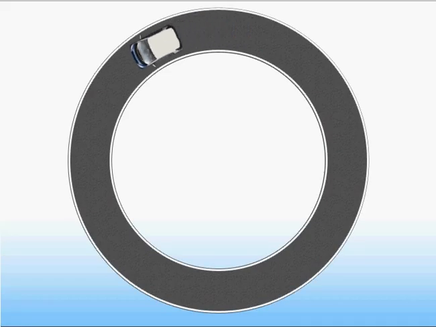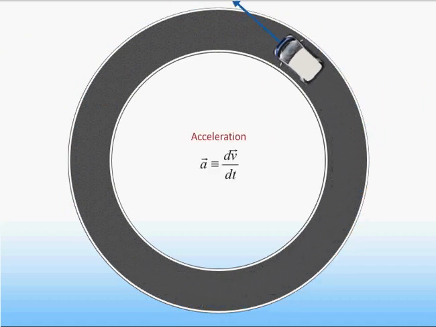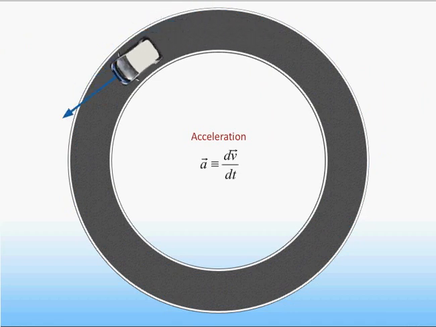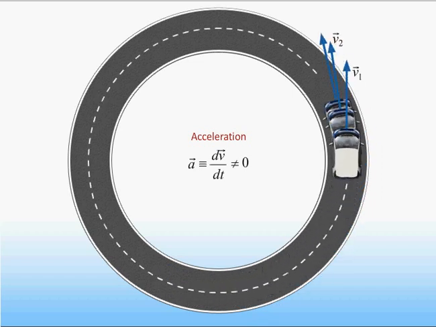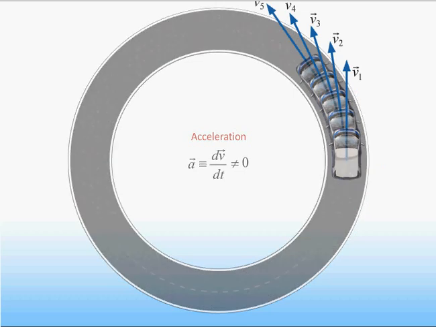We can visualize what's happening here if we consider a bird's eye view and draw in the velocity vector of the moving car as it moves. The direction of this vector is clearly changing as a function of time, even though its magnitude, its speed, remains constant as a function of time. Since the acceleration vector is defined to be the time derivative of the velocity vector, we see that the acceleration of the car is non-zero. The velocity vector changes in time because its direction changes in time.